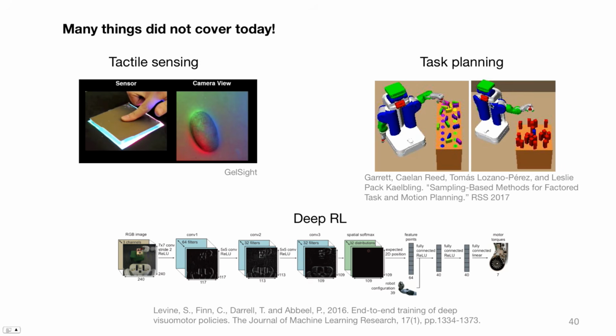So this is work from Leslie and Tomas's group from RSS a year or so ago. Just the figures showing you, if you have all these things on a table and you want to put them in a certain way, how do you even go about doing that type of task? And another thing we did not talk about today, but we will talk about reinforcement learning later in the semester, is that there's also definitely a lot of work in this area of manipulation on deep reinforcement learning. So basically trying to get robots to manipulate like we've been very successful at getting computers to play AlphaGo, where you take images directly and try to have a neural network predict what you should be doing. A lot of work in that area.